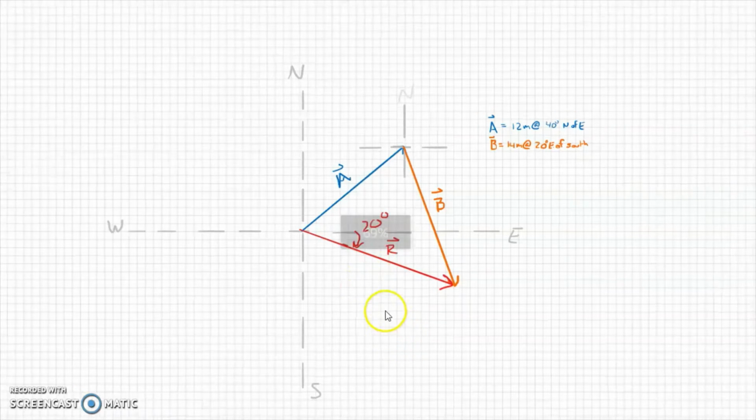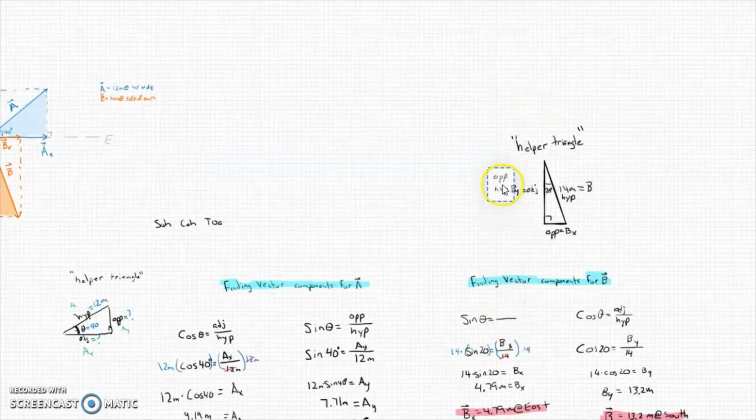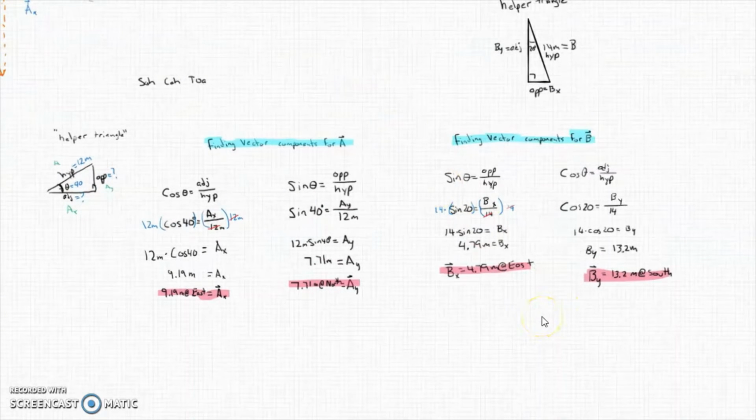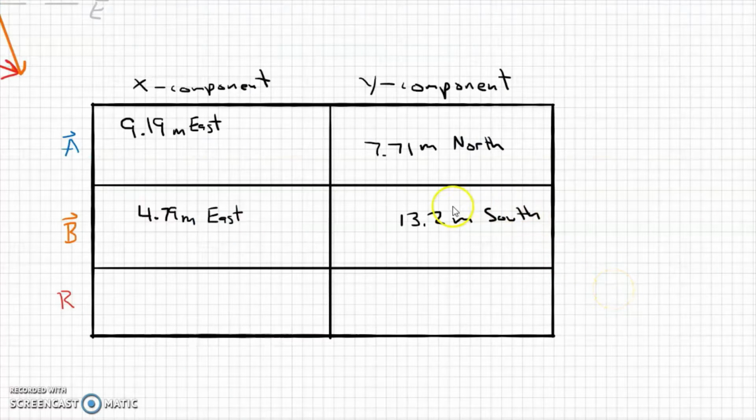In a previous video, I looked at these very same two vectors, and I had found the components of these vectors in another video. So I'm not going to take the time in this video to show you that. I'm going to copy these over and show you where to pick up here in just a moment. Okay, so what I've done is copy those components over, where I found these in another video, into this table.